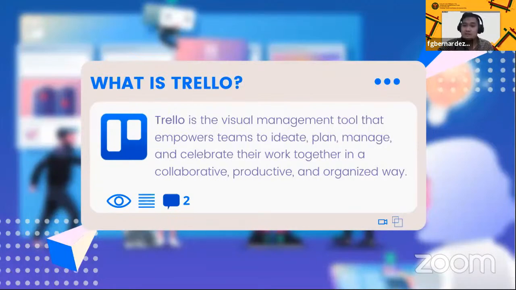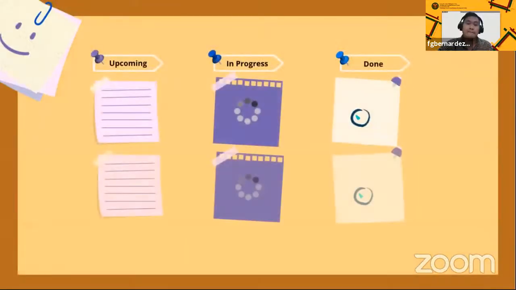Okay, let's proceed. Now let us imagine that you were assigned to manage a research project from a private institution. Or, for example, if you're a student, imagine that you're working on your special problem or thesis, right?